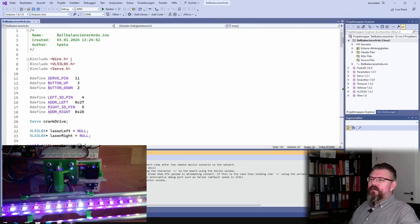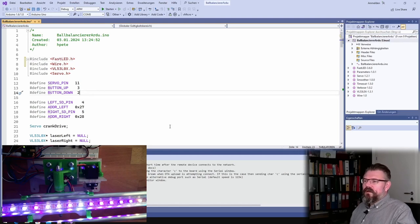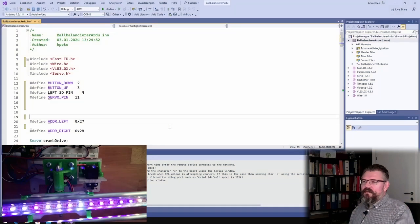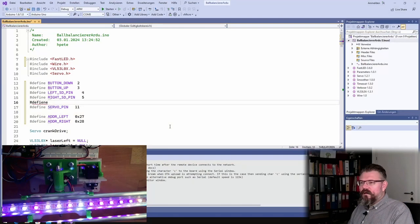Good. And I'm going to use FastLED. I've used this in a previous video project, and I think it's working pretty well. Now I want to have this in order, somehow in blocks. Then we define the RGB LED pin. This is the data pin, which should be 6. It's looking pretty decent.